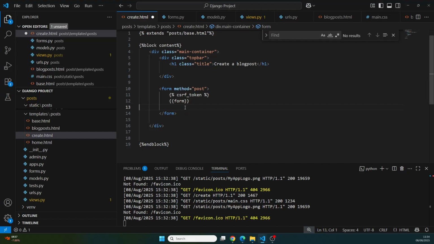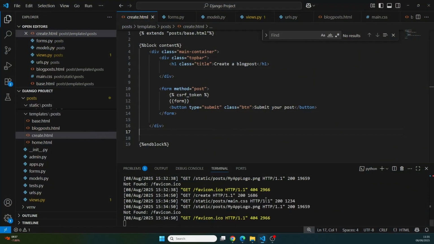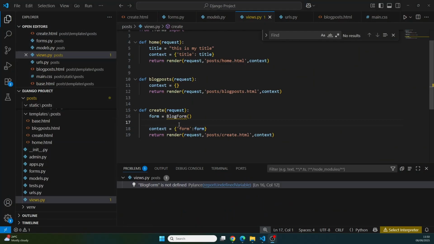Now, what we will also need is a button to submit this. So we can put a button on this page, and we need to put the type on this button of submit, so that it knows that this is a submit button. And we can also do a class of button. And as the text, we are going to do submit your post. And now if we refresh this, we also have a button right here. So that can submit our post. But still in our view, we have not defined what we need to do when we have this information and it's submitted to our backend. So the next changes that we need to make are in our views.py file. So let's now write the logic for submitting the form in our views.py file.